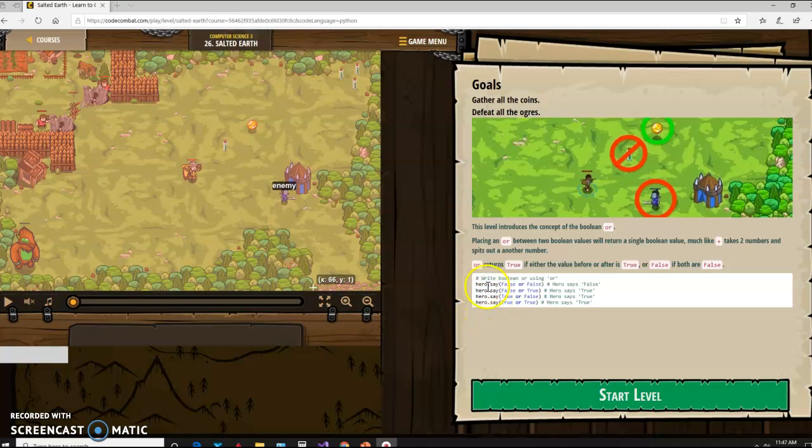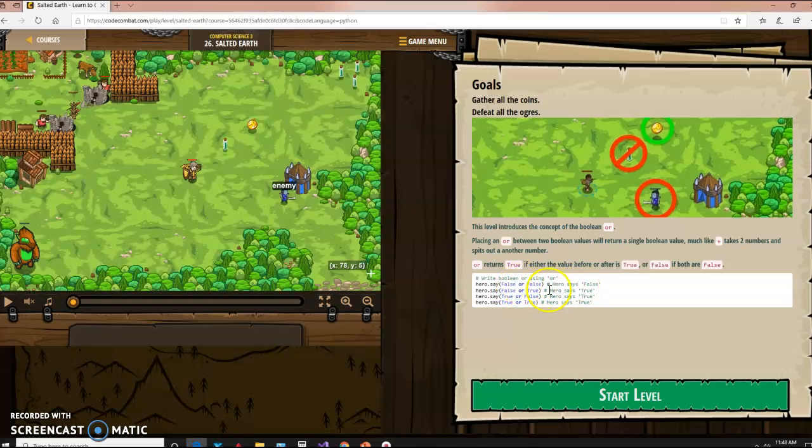Now, this is our hero say function, which we're familiar with. It just simply spits out like a thought balloon or a word balloon on the screen. And depending on what the hero is going to say, will depend on the OR, what's evaluated. So we're just throwing two falses, okay? And if you have two values that evaluate to false in a Boolean OR, then that whole statement is going to evaluate to false. So this whole thing will be false, and the hero will say false.